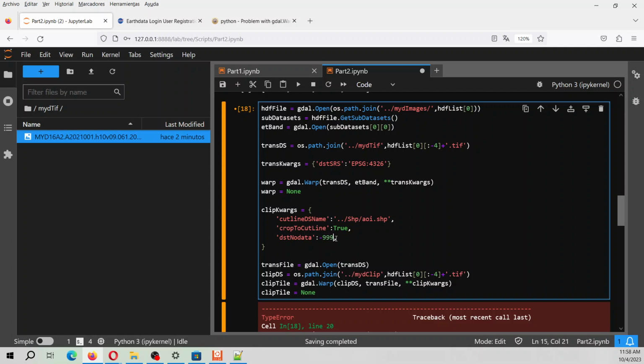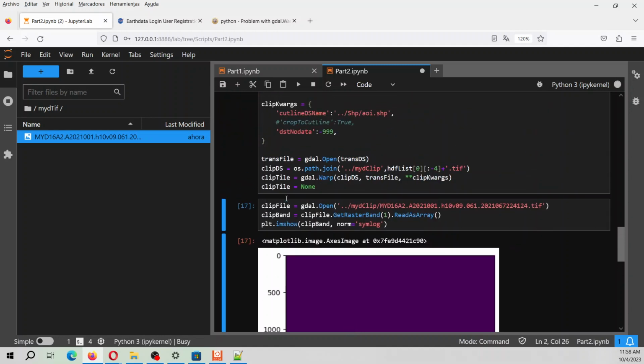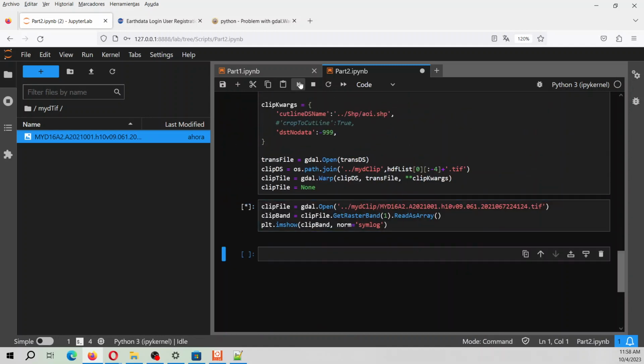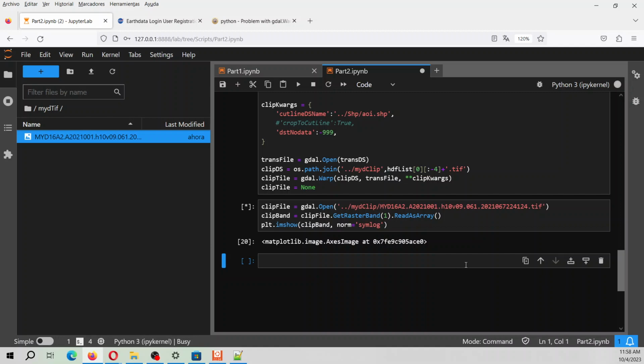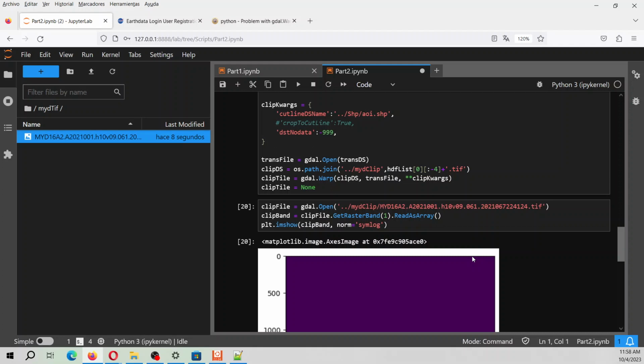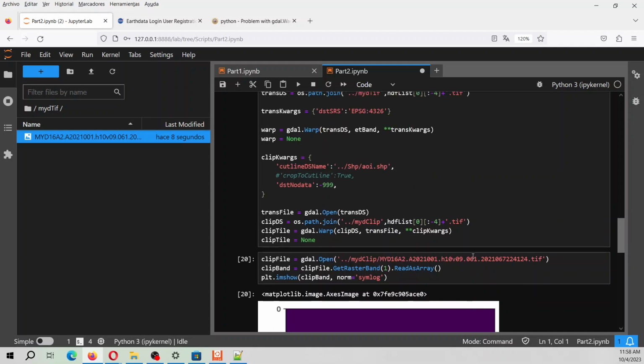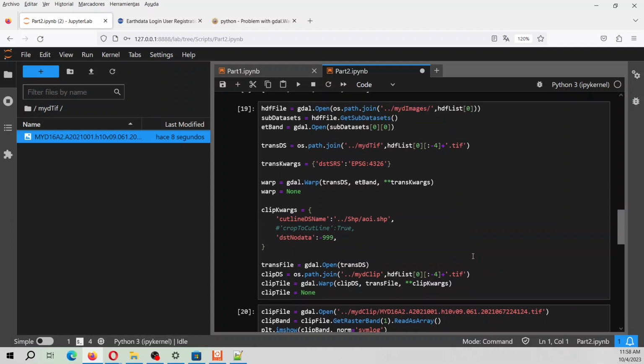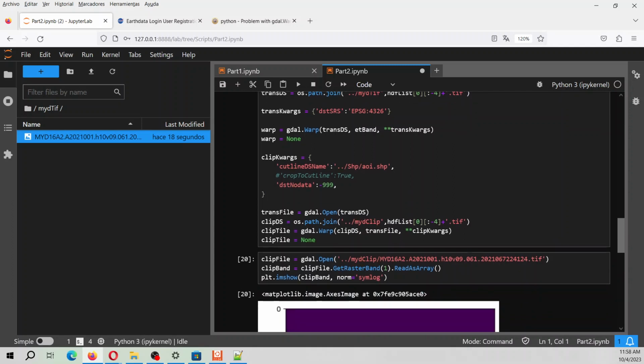If I put minus, let me check if this works. Let me wait.